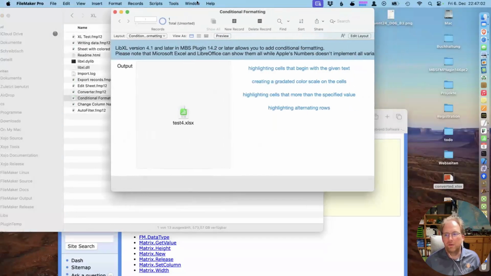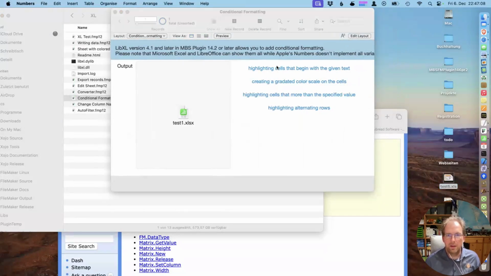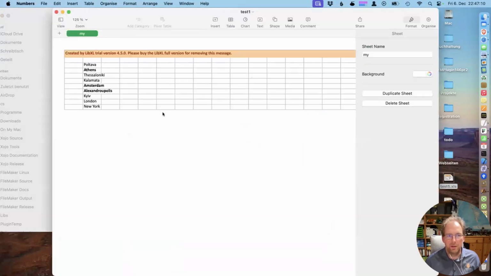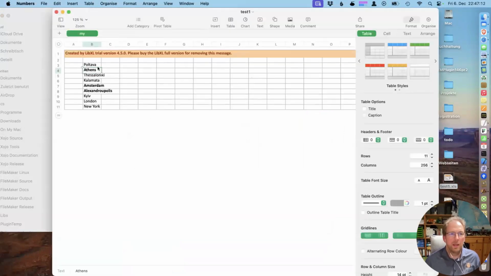Okay, conditional formatting is maybe another thing to talk about. You can have conditional formatting, which allows you to have text in cells, and depending on some rules, it gets a different formatting. Like in this case, we have bold for things starting with A. So if I type a different thing here, it goes away.